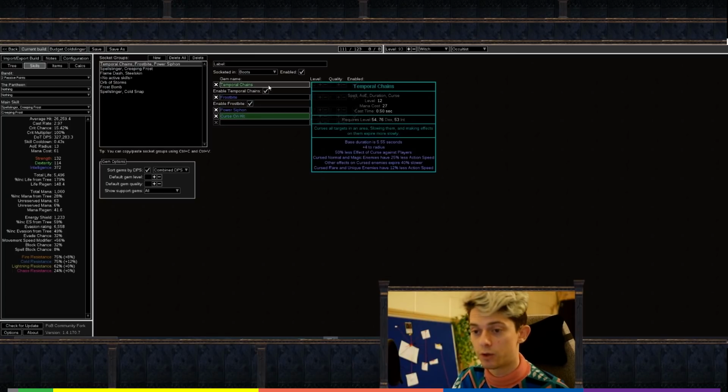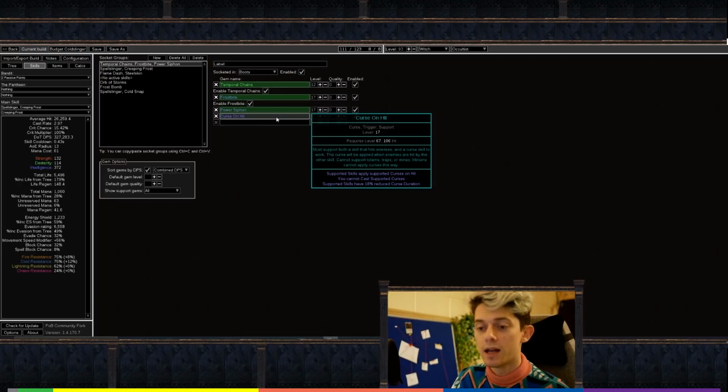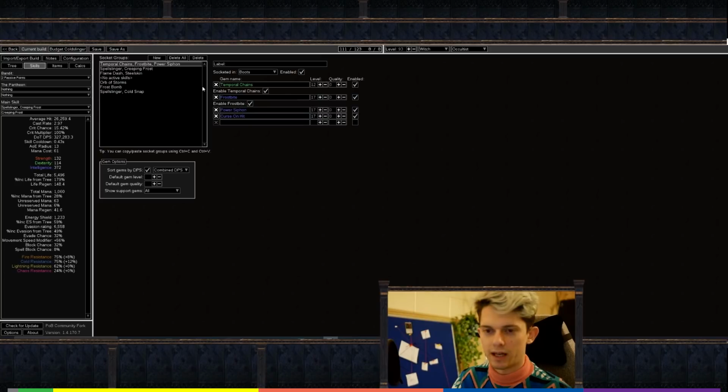As you can see here, we have 2 curses, Temp Chains and Frostbite. And it also has a built-in Culling Strike. So that's pretty much why we use Power Siphon over Frenzy for our procking of all of our Spellslinger abilities. But that's pretty much how that goes. That can go in any of your 4 links.